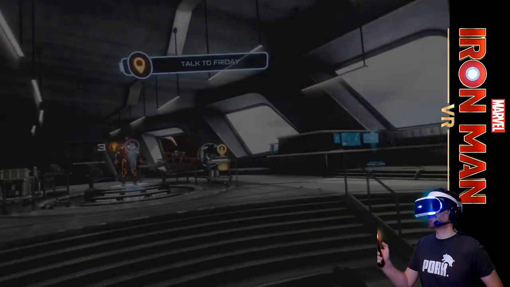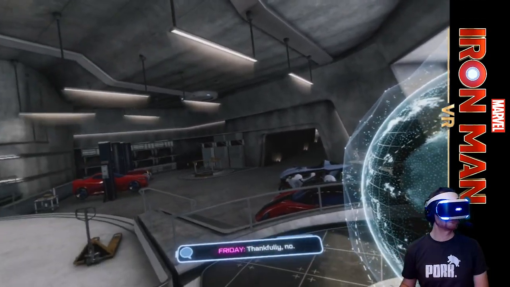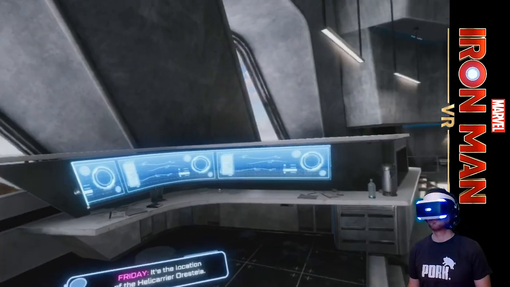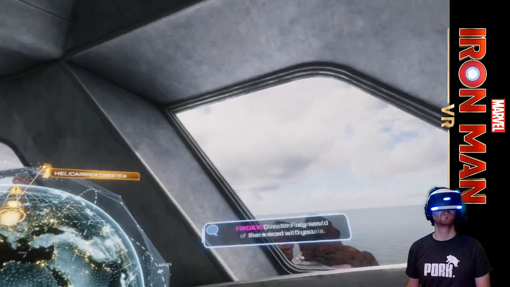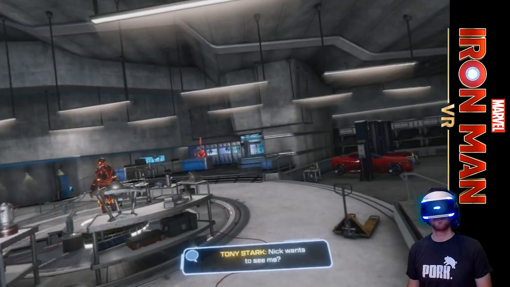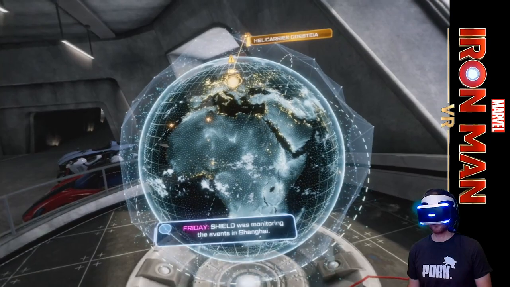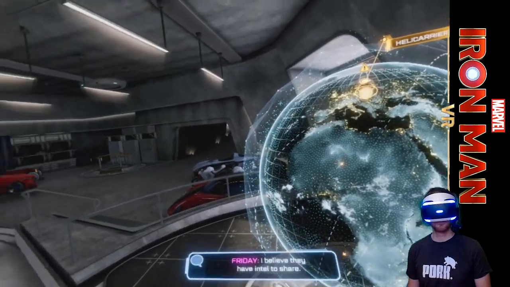Right, I need to see Friday. What is this? Another attack? Thankfully, no. It's the location of the helicarrier Orestia. Director Fury would like a word with you. Ooh! Nick wants to see me? Why does it feel like I'm being called to the principal's office? I know SHIELD has been monitoring the events in Shanghai. I believe they have intel to share.